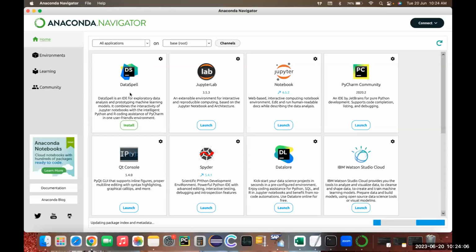So this is called your Anaconda Navigator. You can see these are the applications you have currently here: Spyder, JupyterLab, Jupyter Notebook, PyCharm, everything in one place. If you click launch, that respective application will open. Press launch. We need Jupyter Notebook, right, sir? Yeah, correct.